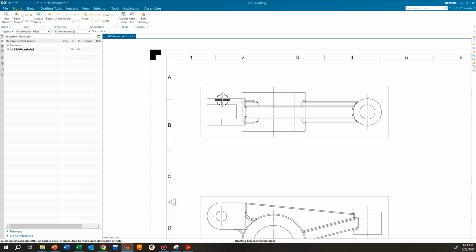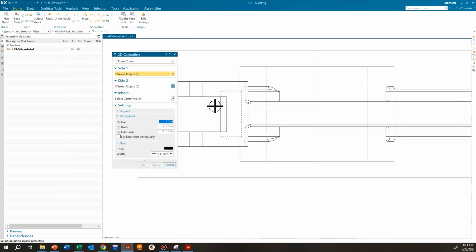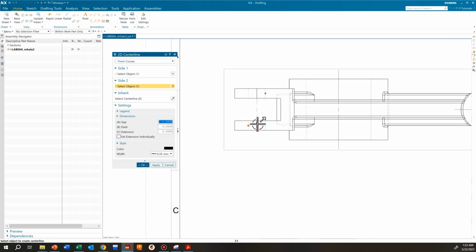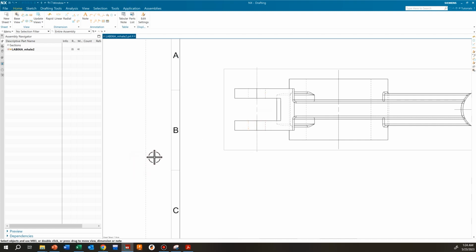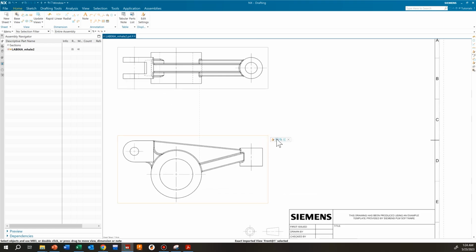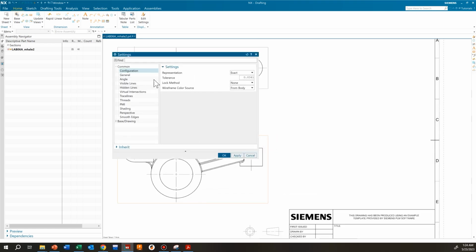In fact, we need a center line for these holes right here. So we can come up here to 2D center line. And we need to process our hidden lines for this view.